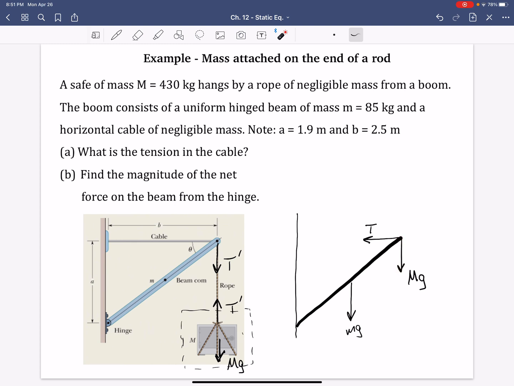Okay? So there's 3 forces so far, and now it's the force of the hinge, or rather, in part B, the force on the beam from the hinge, right? So that actually acts up the beam like that, which means there's 2 components. One horizontally, right, perpendicular to the wall. It's this component here that prevents the beam from falling into the wall. Okay? And then there's also a force of the hinge on the beam in the upwards direction, right? Parallel to the wall, upwards. That's preventing the beam from sliding down.